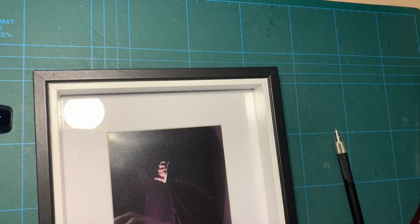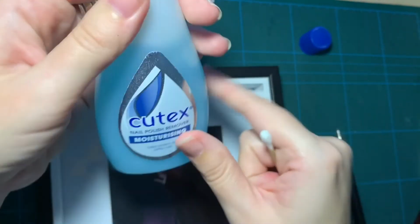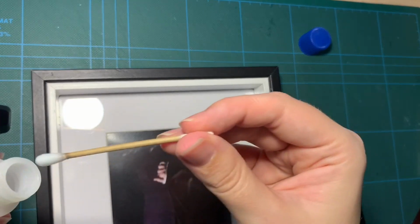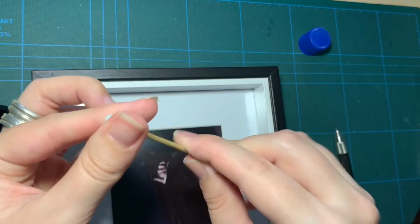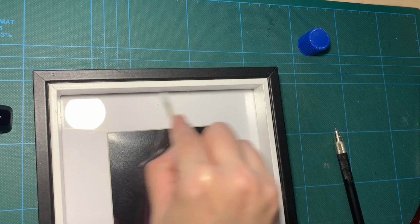So you can just use a little earbud with some normal Q-tex remover. Make sure that it's nice and wet, but not too wet, you don't want it to go under the frame. And then you can just clean the glass.